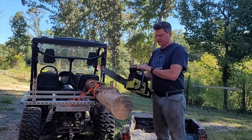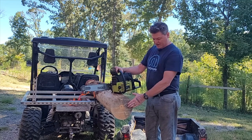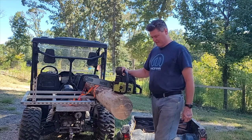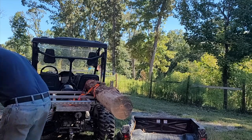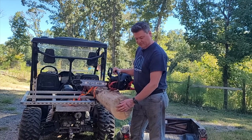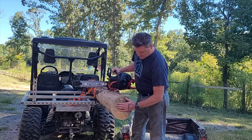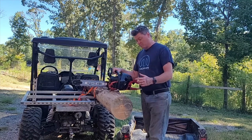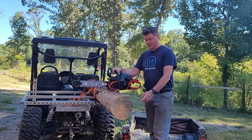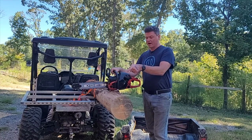I haven't ran it since I did the little tiny bar, the eight-pin sprocket, and the new chain. Boy, I cut through that quick — that's really nice. I'm happy with that. I mean, it should cut through it quick — it's about nine, maybe ten inches of pine. This is just for testing purposes. This is what races are about. What I'm going to be cutting up at Sawfest with that saw is at least with the Poland and the Wild Thing.